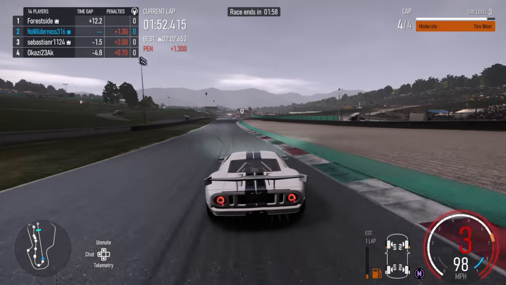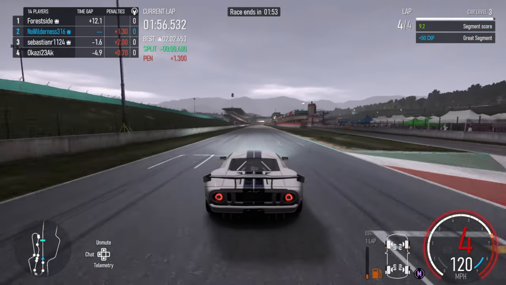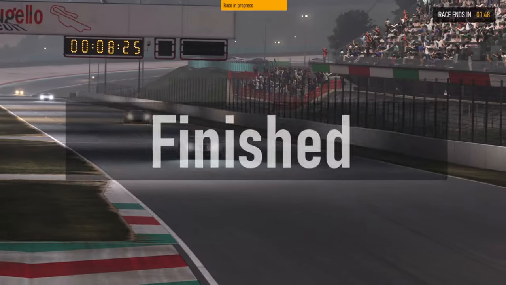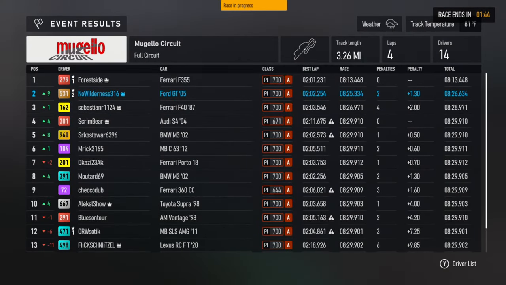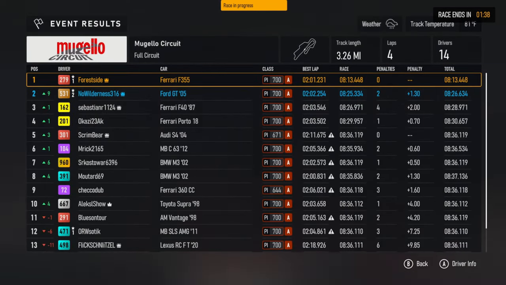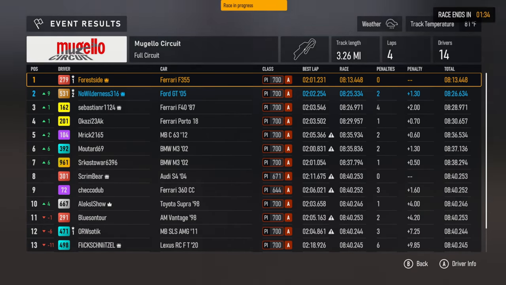Alright, there we go. We're gonna have to see what this guy in first was using. He was quick. I'm guessing he had a speed build through the interior. Here we go, second place. Good race indeed. Are you using the Ferrari F355? Let's see if he has a tune for it. He does not. Fair enough. Yeah, I mean, he's over a second quicker than us.